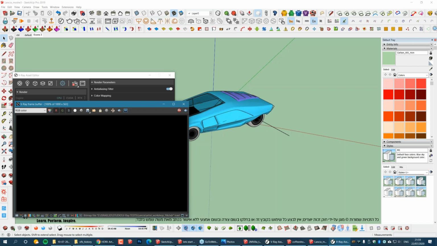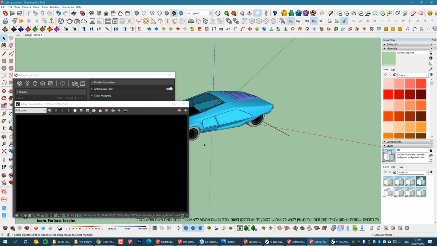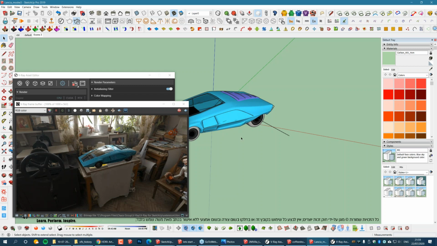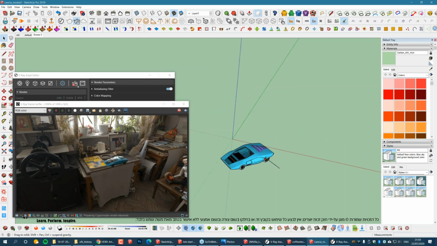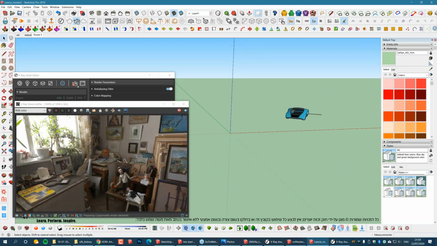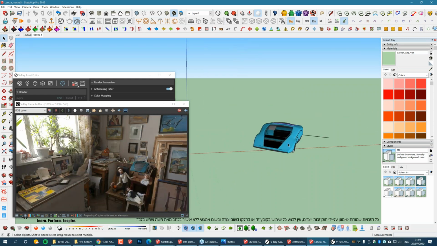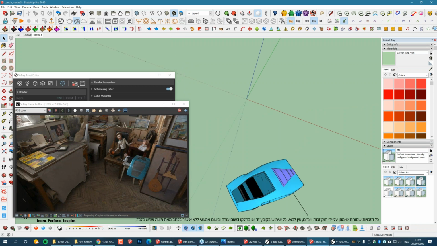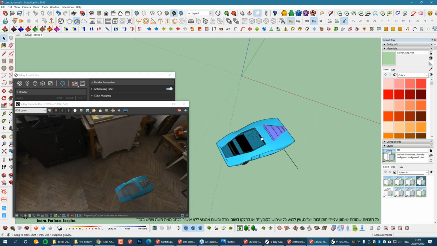And what I used here is to export the model with several channels. Just a second. All right, here we go. So what you can see here is that I'm working the model out with the HDRIs. You can see I can place the model in different views. I can place it on the ground, I can place it wherever I want.